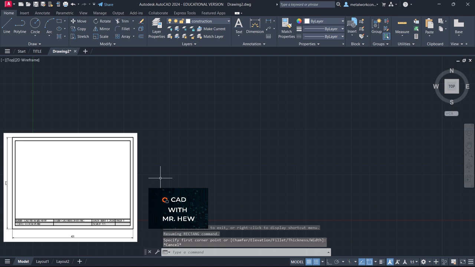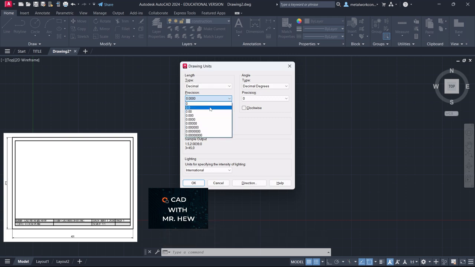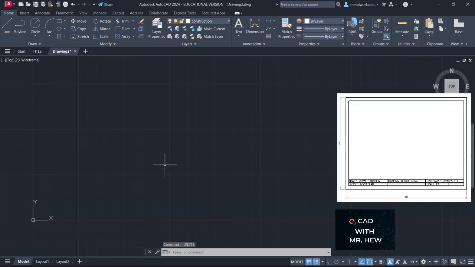Let us check our units. We're going to choose 1 decimal place for precision. I'm going to press OK. All right, we're going to go now to rectangle.